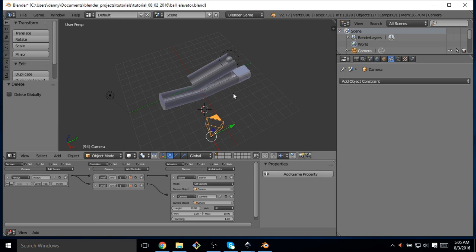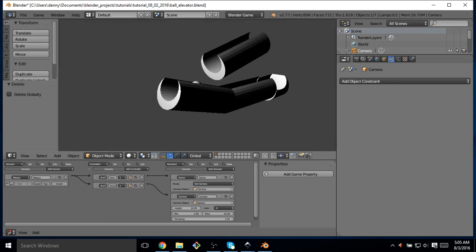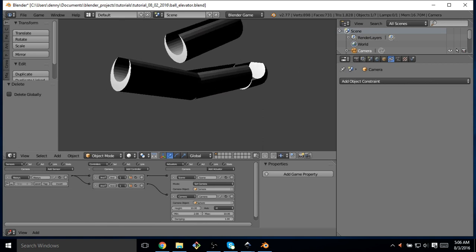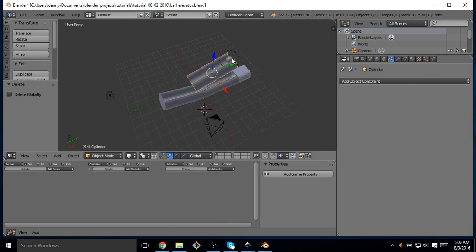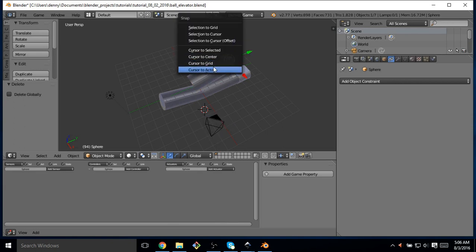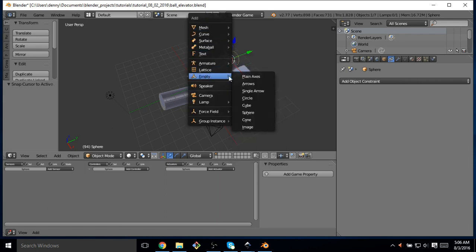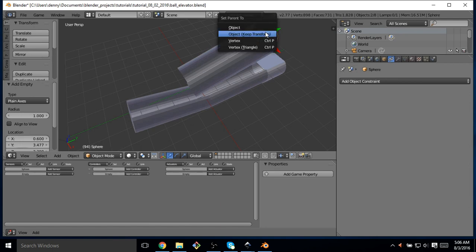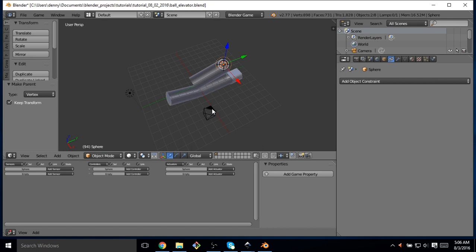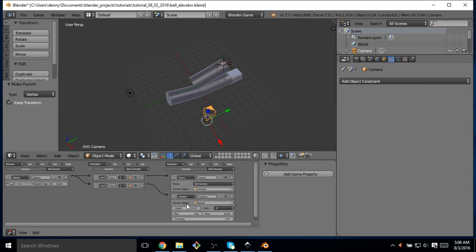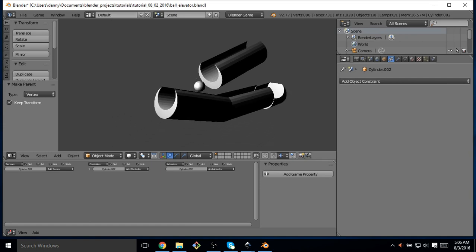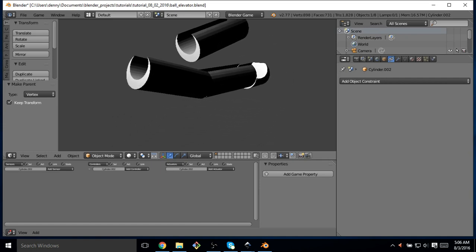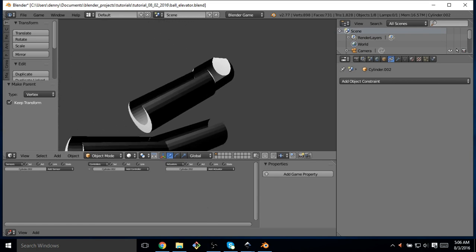Now, if you don't want that nauseating circling motion that the camera does whenever the ball rolls, because it's tracking a certain position on the ball, I would select the ball, make sure that the cursor is set to active, then add an empty, a plane axis. Then I would parent this plane axis to the sphere, pressing Control P, then parent it as a vertex. Then select the camera, and make sure the camera object is set to the empty. Now if you press P, you shouldn't have that rolling action, because the empty doesn't roll, it just follows the ball. So yeah, that's it.